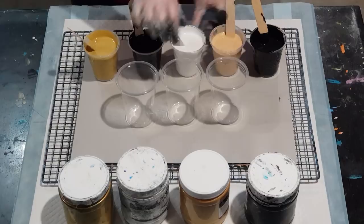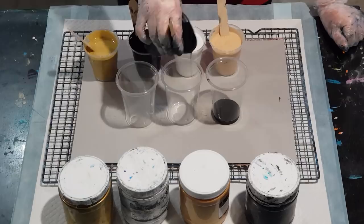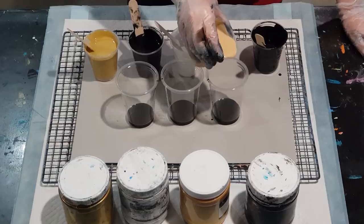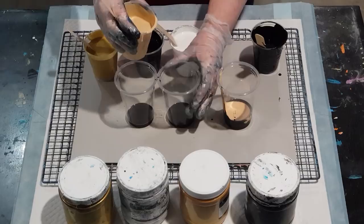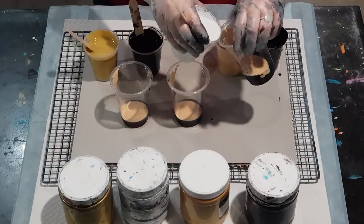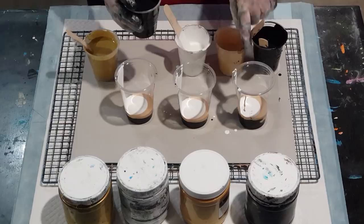I'm going to start with the black — put a little bit of black in the bottom of each cup. I do like having black on the bottom instead of white; I think it makes a better overlay over the top of the paints. This is really thin — you wouldn't think it would be so thin coming out of the jar so thick, but mix it two to one and it's still really thin. Don't be afraid to just pour your paint down the side — it stops it going right through to the bottom and mixing, and you end up with mud, especially with these colors.